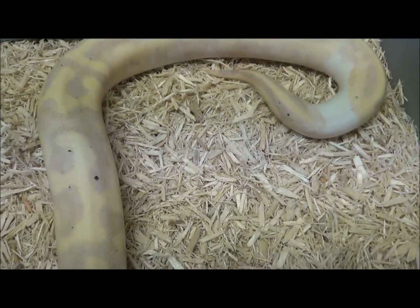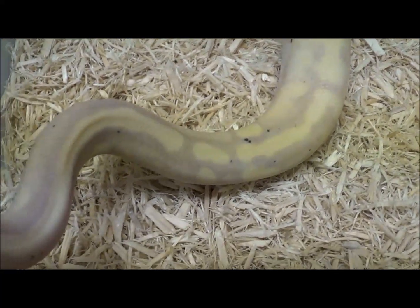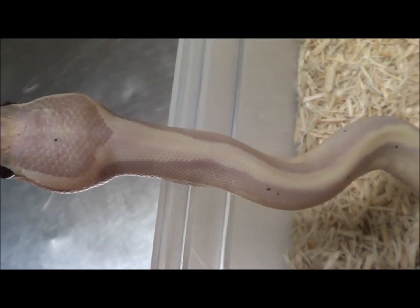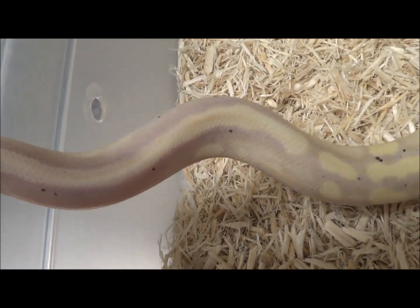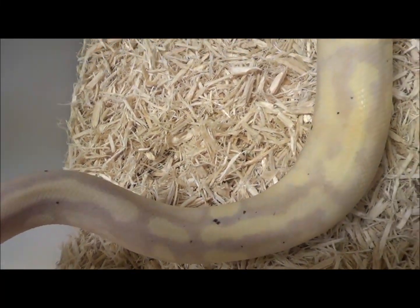I mean, one of these days I'll show you just one of my plain desert ghost bananas. They get very light, and then the banding comes in where the dark is in the desert ghost, and it gives a nice purpley coloration to the dark areas on a desert ghost, and the light areas on a banana turn very, very light.